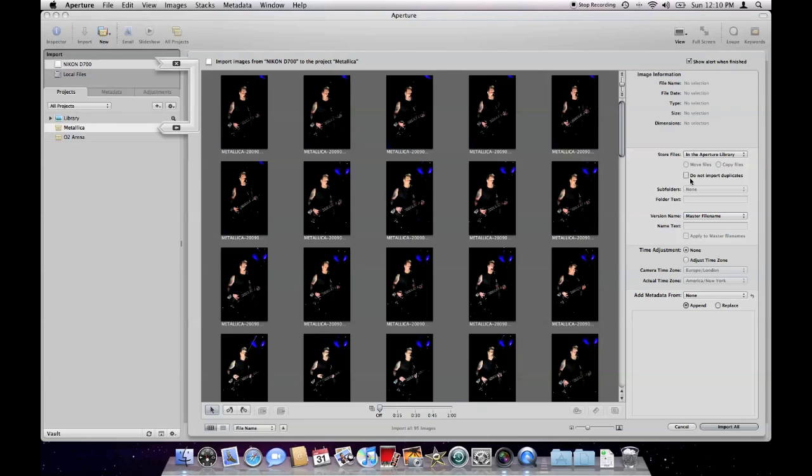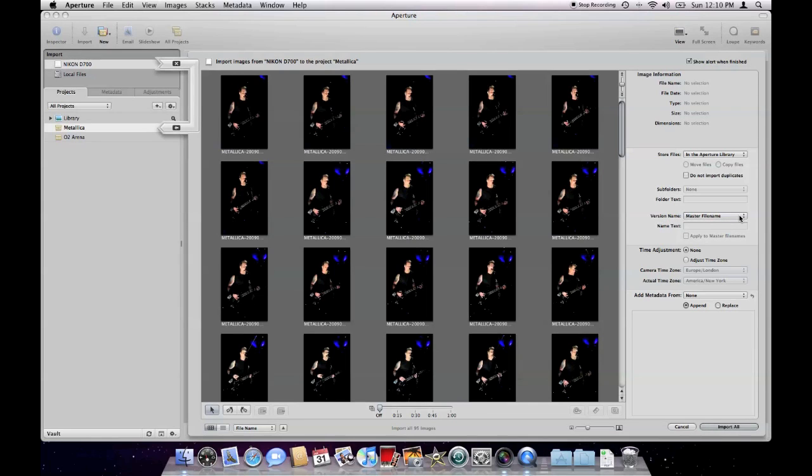And we have the option of do not import duplicates. Now this is a handy thing from Aperture. If we forgot to clear a card before we shot and then imported the card again, this will hide anything that it recognizes so we don't land up with any duplicates in our library. Clicking it here has made no changes to the number of images we're looking at because none of them have been imported just yet.